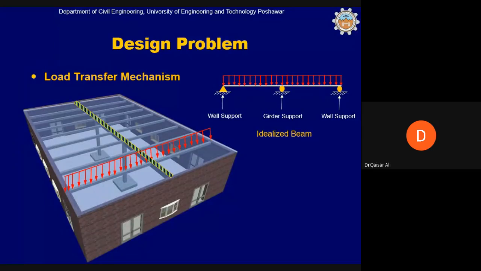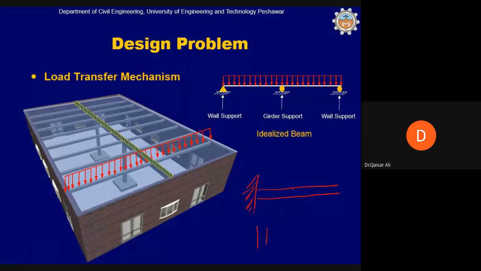Now this support, which is a wall support, can be treated as a hinge support. Why can this be treated as a hinge support? Because the connection between the wall and the beam is not monolithic and is not capable of resisting bending moment. How can you imagine this? For example, if you remove one of the walls, then with a fixed support, you know that a fixed support is capable of resisting the bending moments even with one support, and the beam will not collapse.